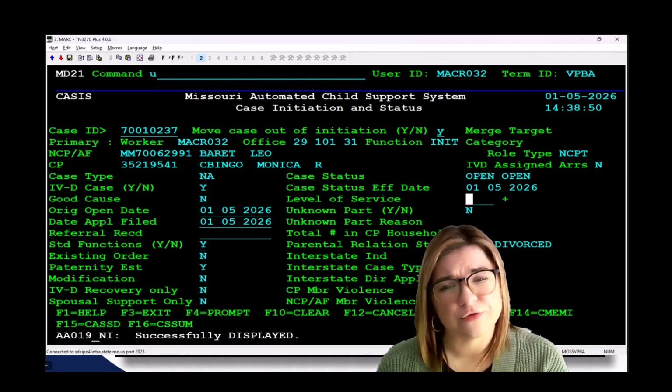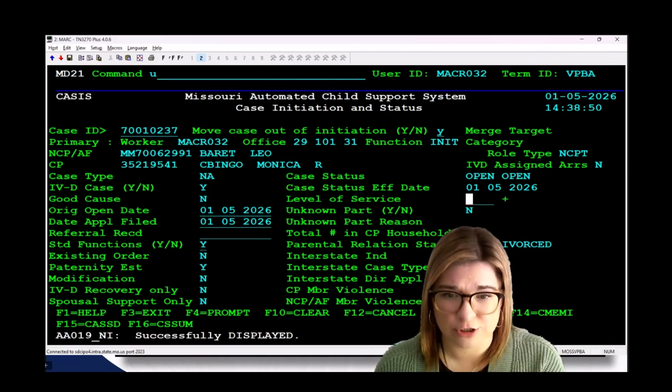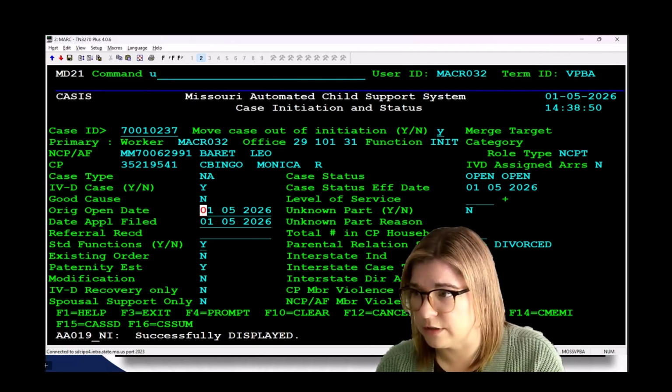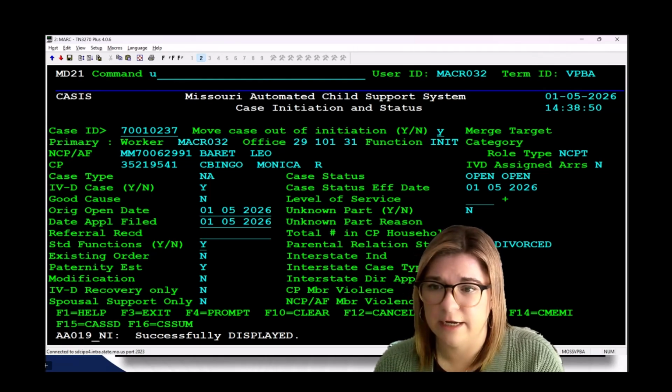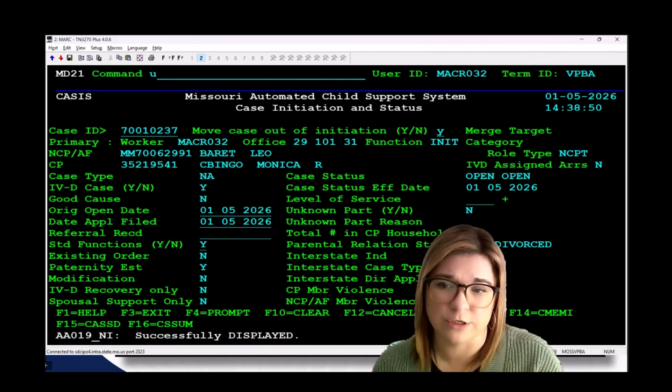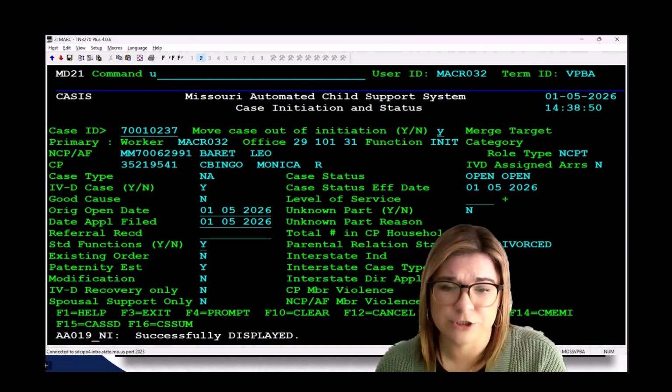And then we're going to enter the appropriate parental relation status in the parental relation status field. And here it's already carried over from when we entered it on MPRO1. It shows that it is divorced.